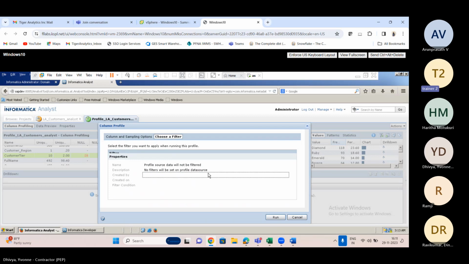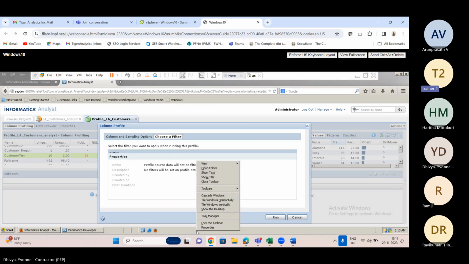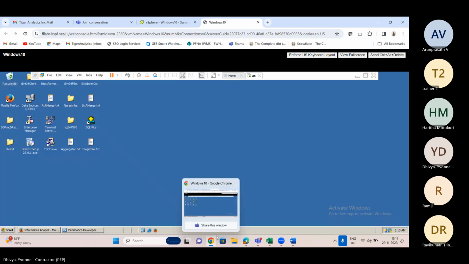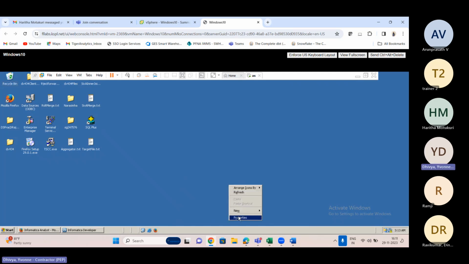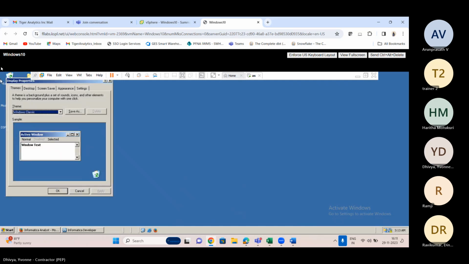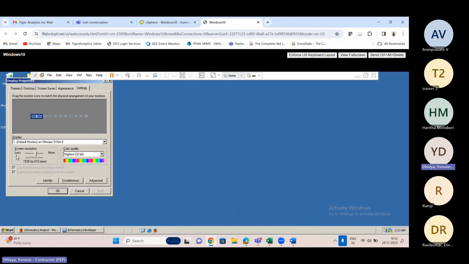Divya, go to desktop, see whether this resolution change happened or not. Go to desktop again. Properties. Settings. It's again changed to 156.